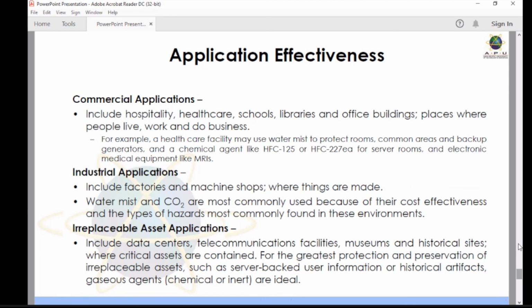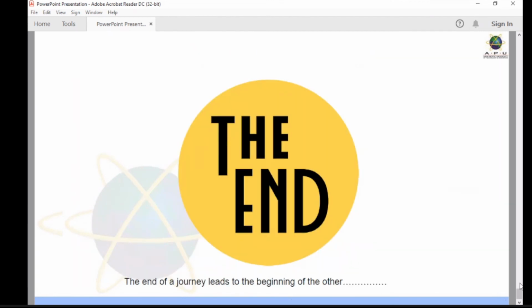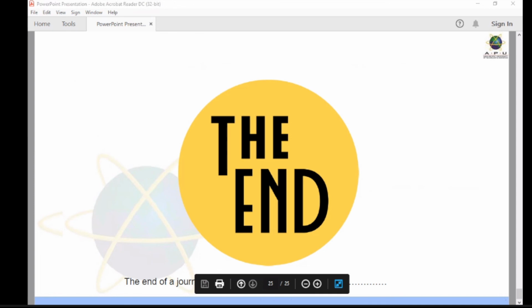So we discussed the fire suppression system as well. Finally we have come to the end. So this is the end, and hopefully it leads to a new beginning for you, and thanks to all of you who have come. Any questions regarding the topic we discussed? It is more informative, there are different types. This chapter is not very technical, and I think most of the topics we discussed you have understood. Any question from anyone?